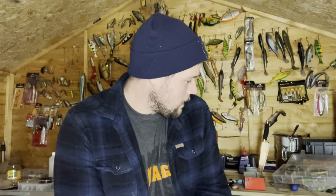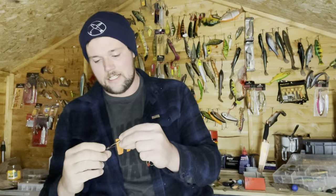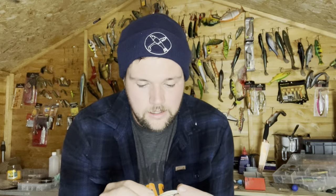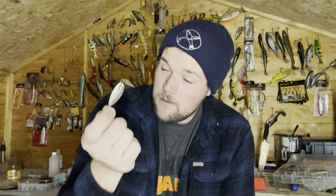I'm going to get right into it and give a little bit of background on where I started with pike fishing. I think my first pike I caught when I was eight, nine, ten maybe, and it was on this little silver spoon I've still got it. Tiny little silver spoon with a little weed guard on it - doesn't say anything on the back so I've no idea who made it, but I'm pretty sure that's the lure I caught my first pike on.